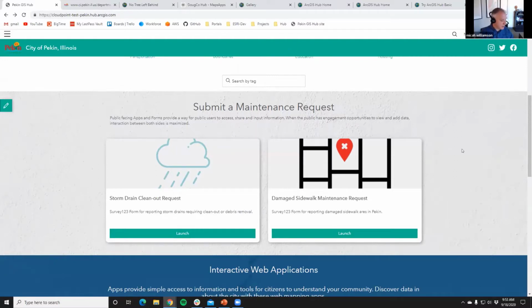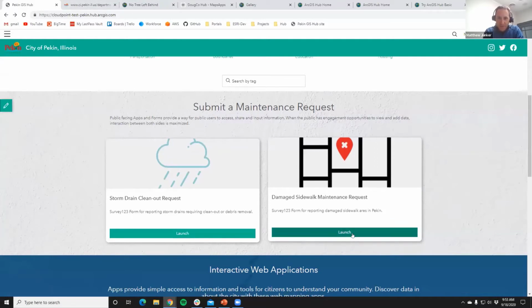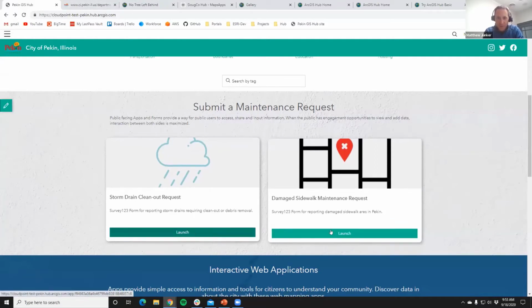And Mike, no, it was Matt. Mike's kind of the Survey 123 person, but Matt, I think you're talking a little bit more about your inspection forms in Survey 123 at the end? Yes, we'll go through Survey 123 Connect in the Excel form and do a quick tour of that.